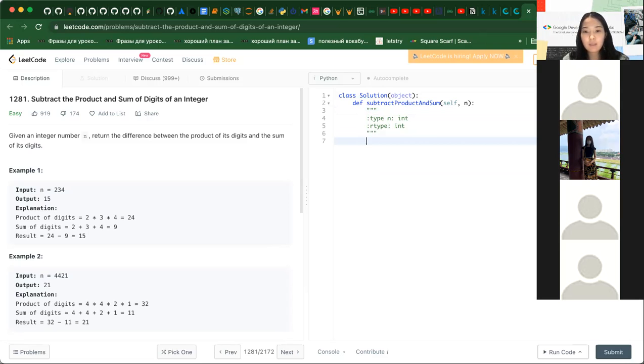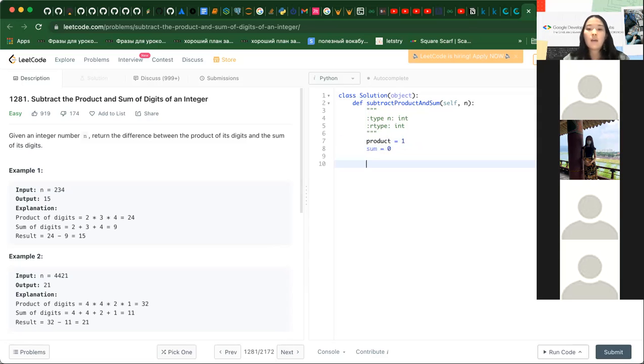So let's create variables that will store the values of product and sum. Product should be 1 because we will multiply, and sum should be 0.